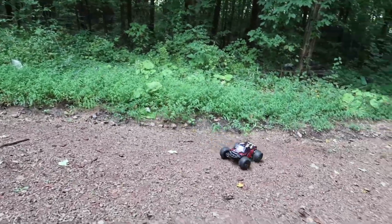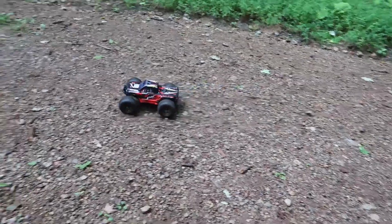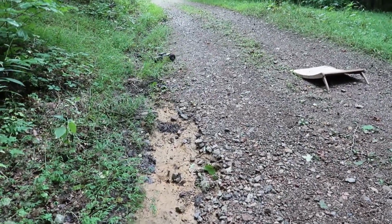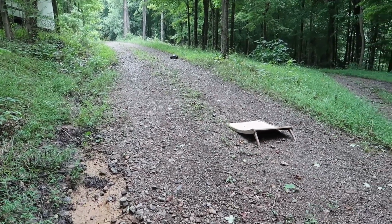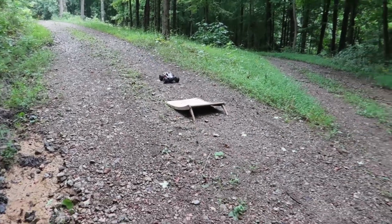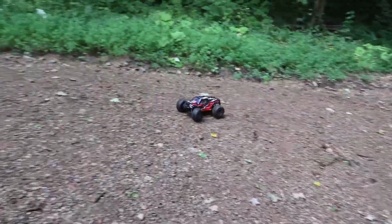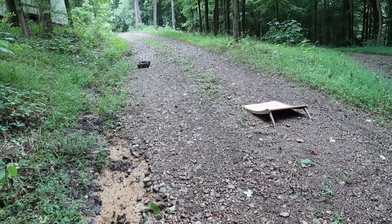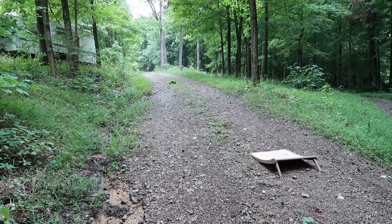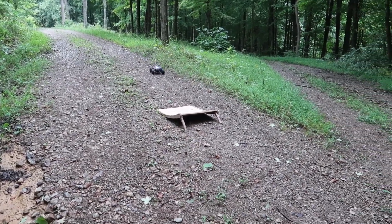Nice, Abby. You really don't need to hit that at max speed for the ramp to look good. This thing does do donuts really, really well. Whoops. Of course, I think we all know this. One of your biggest downfalls to buying something like this, really the only downfall, is when something does break, part availability can be a little harder to find. But because it's 10th scale, sometimes parts from different companies can be interchangeable. Now, at the end of this video, I'm going to pop that body off and show you guys the brushless motor up underneath. And the battery tray style, I think some of you guys are going to recognize, which I like a lot. Boom!